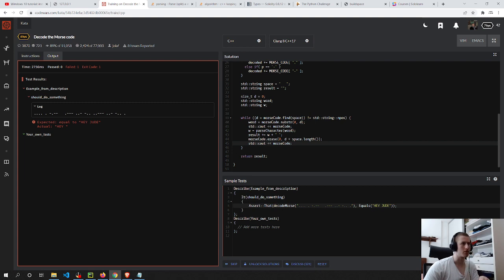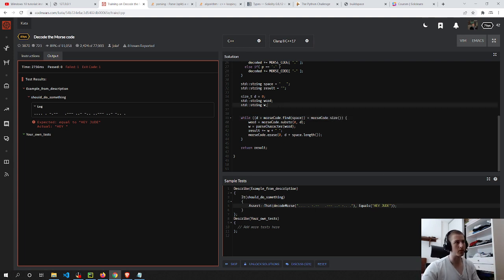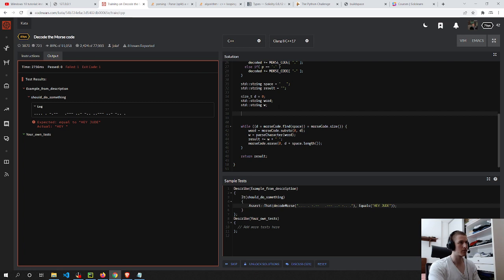Yeah, I guess in the second iteration the size becomes equal to the maximum size of the string. So what if, instead of this, I use the Morse code size? I have to initialize here. Ints.